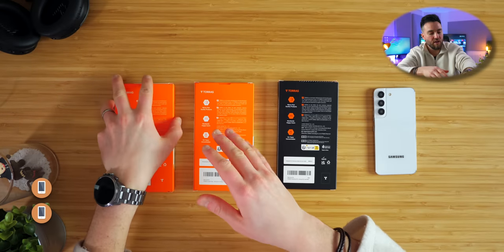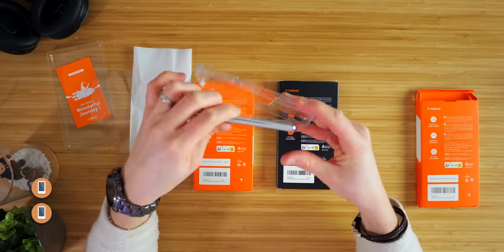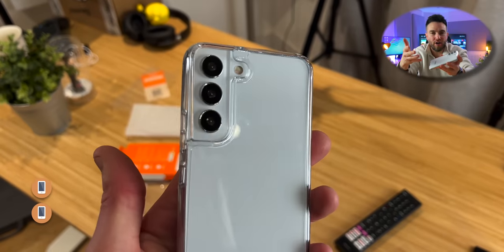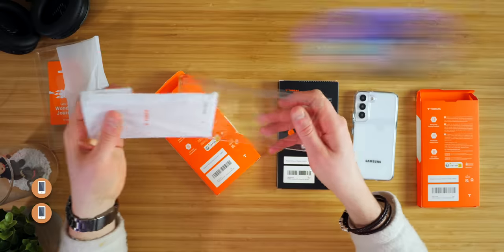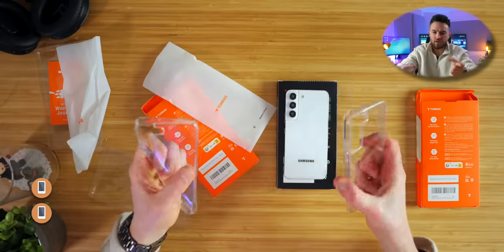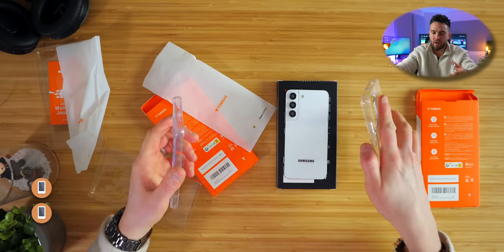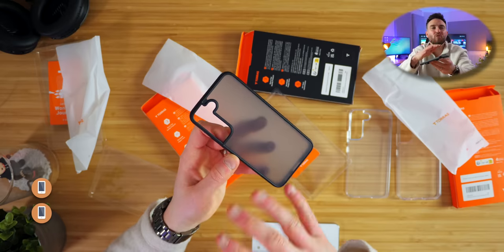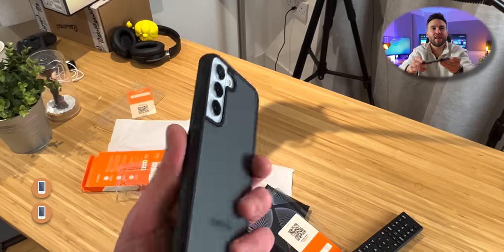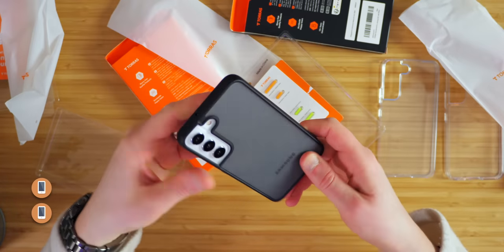But let's dive in, starting with the diamond clear one, which is a really nice blend of being supple enough to easily be moldable to snap onto the phone, but still hard enough to feel like you're getting some solid protection. The second case is the crystal clear, and this looks very similar, but it is slightly softer to the bend, so it is more like a silicone material feeling. This one's a bit harder, and again, very easy to snap on like so. And then finally, we have the shockproof one. This one has a really nice translucent, matte, stealth-looking finish, which I think looks really, really cool, really smart. Like with the first two, really simple to snap on.